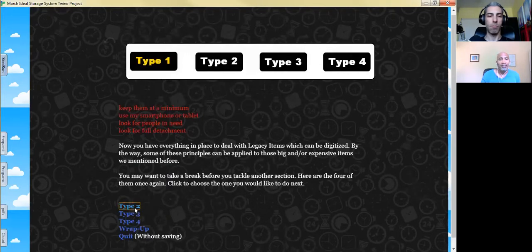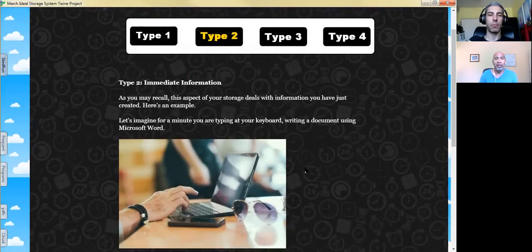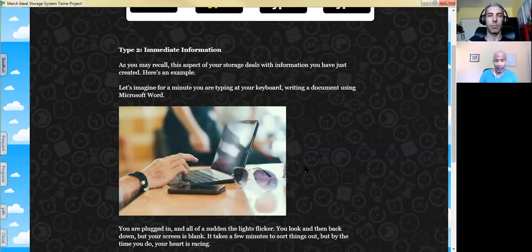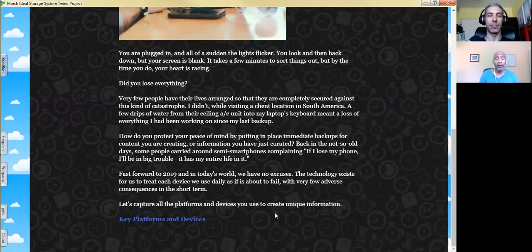Let's do it. Okay, so type 2 is what happens when you're entering information and your system crashes. So this happened to me in an office in Caracas, Venezuela, typing away on a project, and all of a sudden the roof started to leak and water dripped into my keyboard, and ugly things happened after that. That was the end of that. And I lost, of course, what I was typing on. I had no way to capture it. So how can you, in the middle of entering information, ensure that it's being saved?